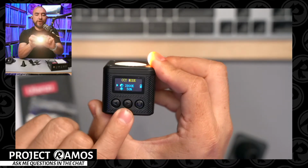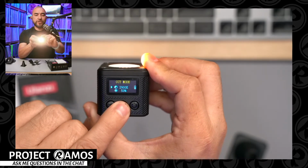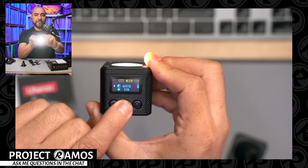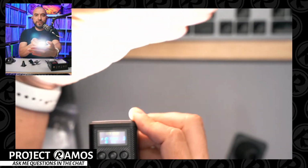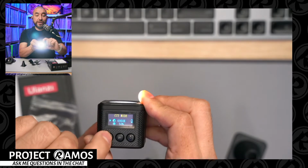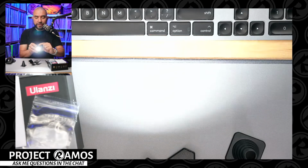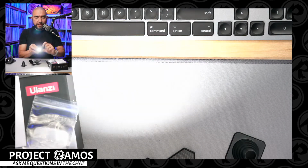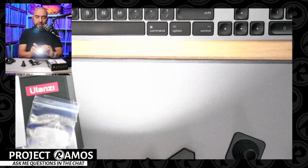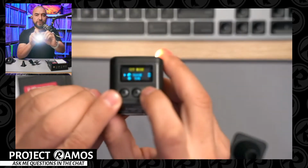So right now the little arrow is on the Kelvin there, so I'm going to move it all the way up to 7,000, and you can see how the light just got a lot cooler. So very cool light. It's very bright actually at 50%. I mean, this thing is putting out quite a bit of power there. So I'm going to set it to daylight 5600K. And then I'm going to switch over to, let's see if I can get this on camera there.